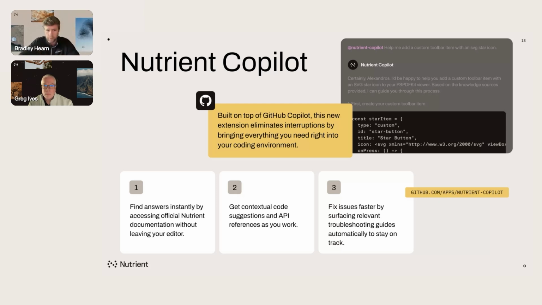And so whether you are writing your first application or you're debugging something complex, Nutrient Copilot integrates seamlessly with VS Code and meets you in the moment, with instant answers, code suggestions, faster fixes. So no more losing momentum searching for the answers, no more tab fatigue, just smooth, focused development the way it should be.